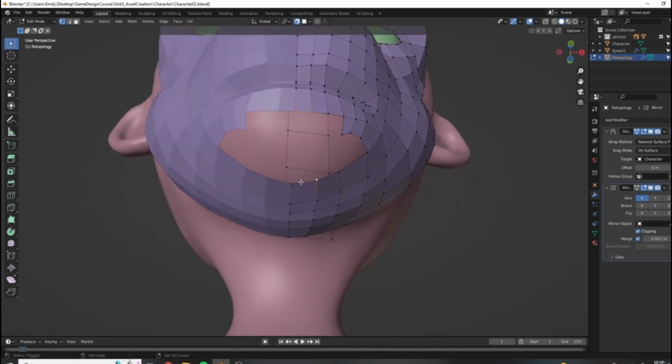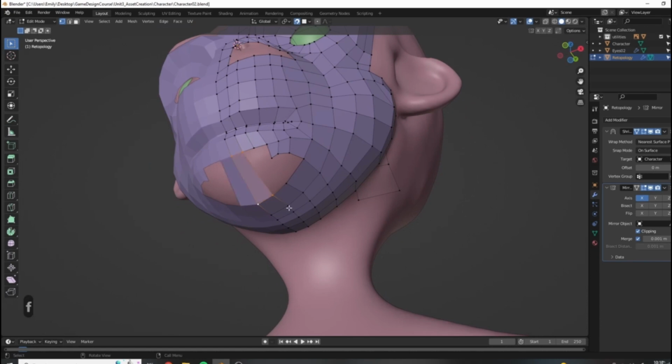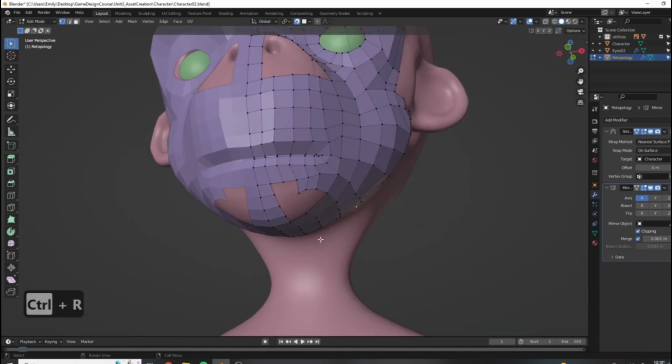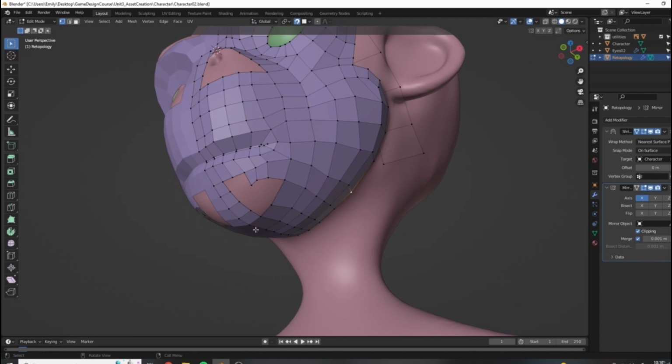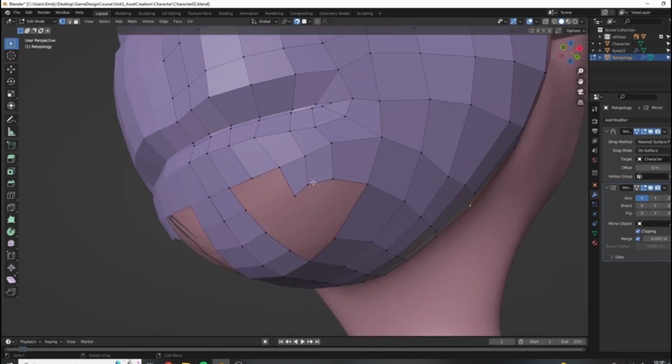And I just connect these together, and then I'm going to use my loop cuts to get that roundness in there. Because I have all the snapping and shrink wrapping turned on, it'll just automatically conform when I add the cuts.